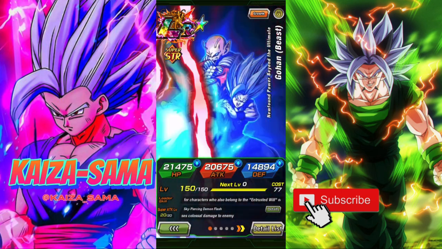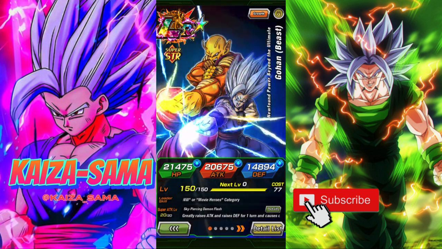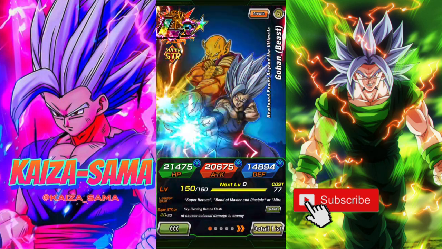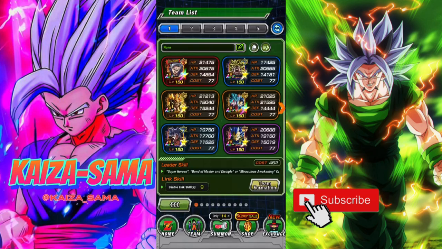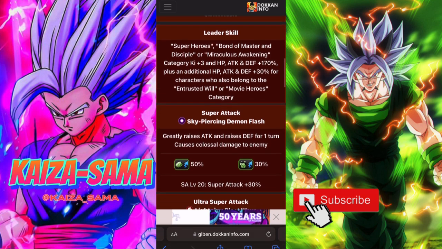Like I said over there in my JP videos, when he dropped over there on JP, he is going to be probably the best character in the game for a good long while at this point, because his kit is pretty much insane. As far as team-wise, he can protect his team with his active, and then he actually has an active skill attack whenever you have Piccolo on the same team with him. So let's go ahead and take a look at his kit.